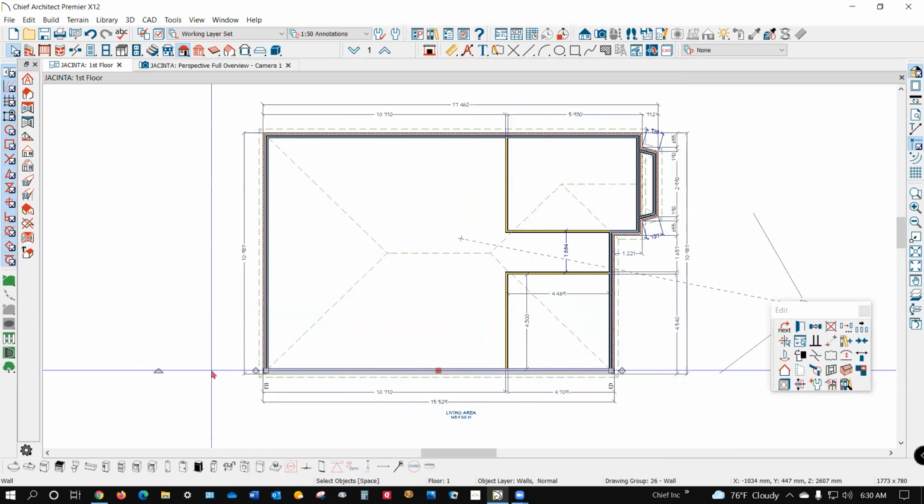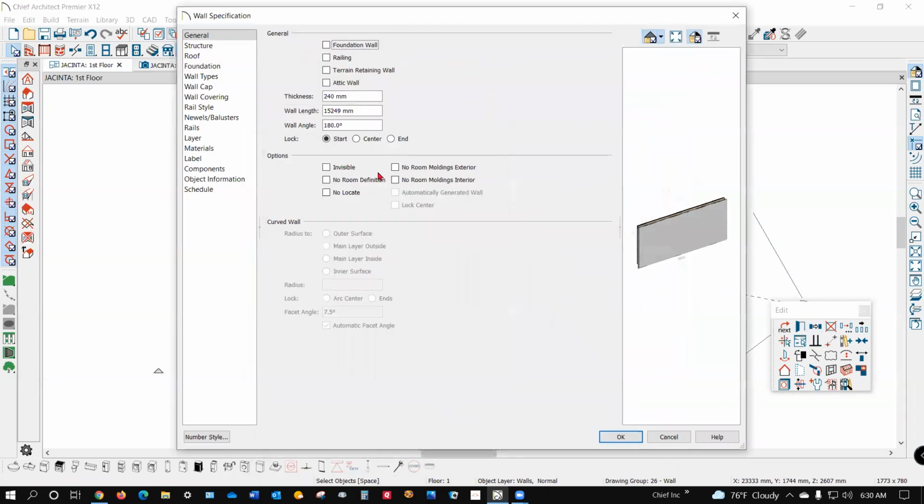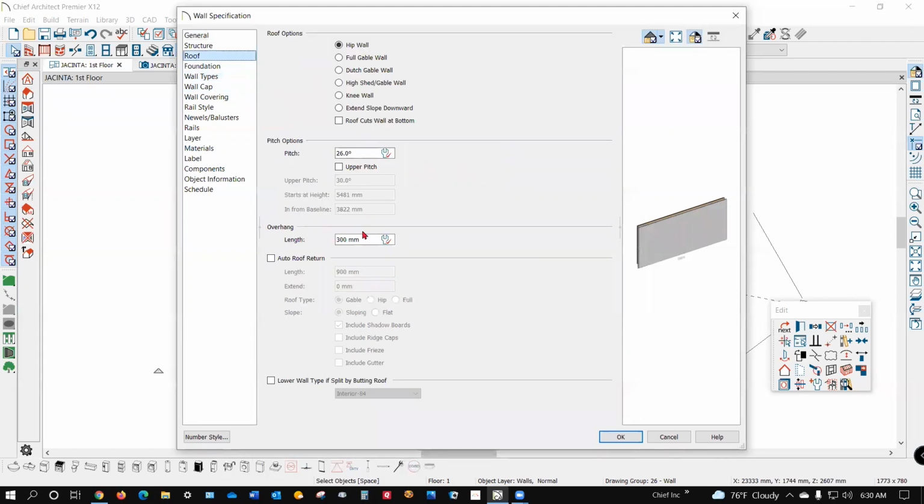The thing about doing a compound roof is you go to the roof tab of each wall over which a compound roof exists, and there's a setting here. Upper pitch.